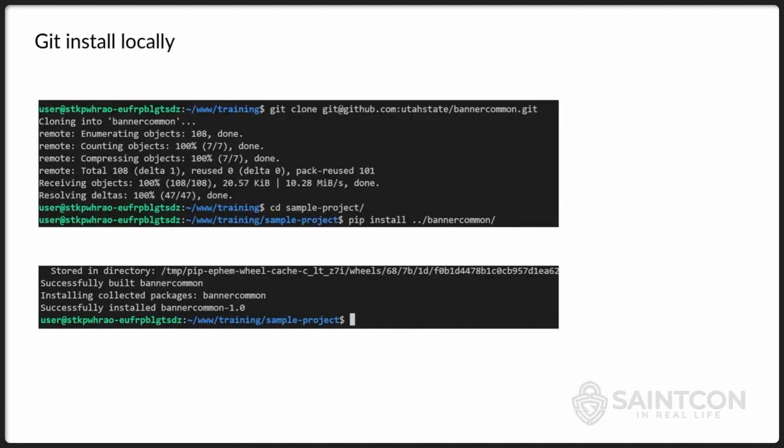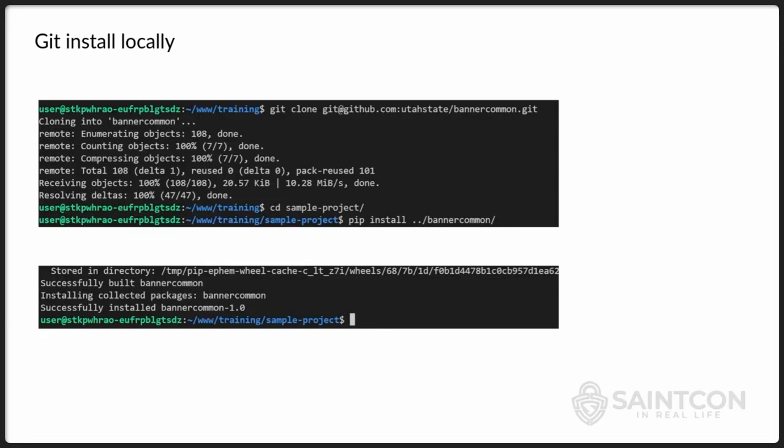The other thing you can do is just install them locally. You can just clone the project and install it with pip. I'm not sure if you can read that very well, but basically you clone the project and pip install it with a path, and that will install the package that way. Then you're in full control of the system.